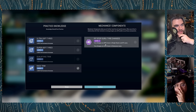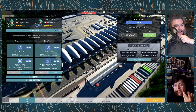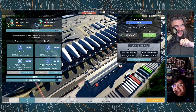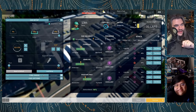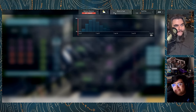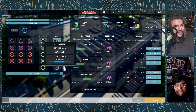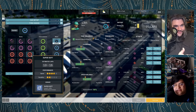Get on those supers. Is there any chance? Is there an outside chance? There is. All right, the rain's going to go to like lap 16. The inners, we stretch that far. And then all he's got to do is drive to the right end of the estimate. And he finishes. Right.